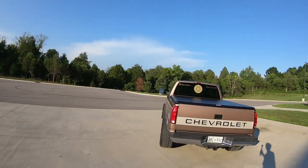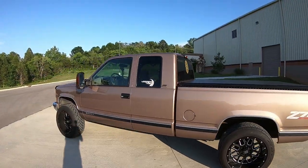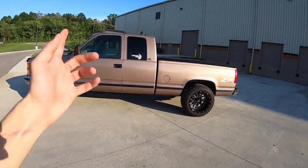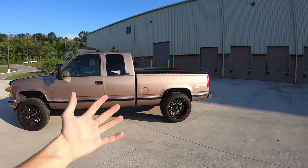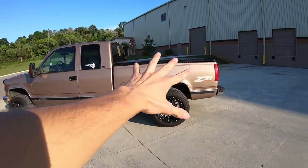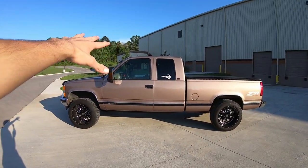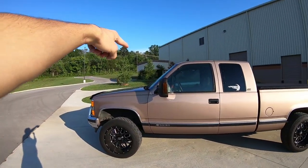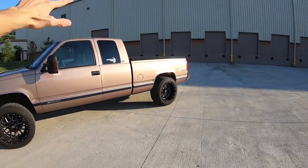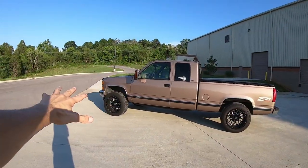I mean, I just love the way it looks. It looks so daggum good. Like I said, it just completes the truck, it seems like. It's like it was meant to be on the truck. And man, it just looks so daggum good with the wheels and that, especially when all this trim and all that gets taken off, and blacked out windows, tints coming soon, guys. I just gotta replace the windshield first, but that's gonna look so daggum good. I have another truck mod coming in, or just came in actually, and all I'm gonna say about it is it's gonna make these wheels and tires look even better than what they do now.